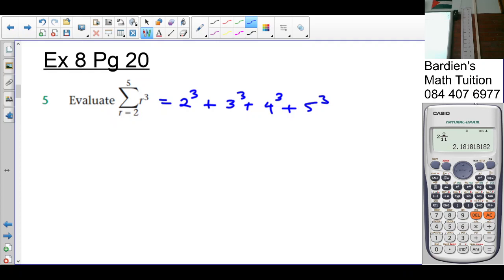So what you did was you wrote 8, 27, then you wrote 64, and you were trying to work out the sum of terms. But remember that these numbers here, 8, 27, 64, do not conform to a pattern that we're familiar with. For the sum formula, what do we use? We use the arithmetic, which is not the case here, or we use the geometric, which is also not the case. You understand? Since it's just going from 2 till 5, it's only a few terms, not a lot of terms. So you just work out all the terms, and then from there, you just add.